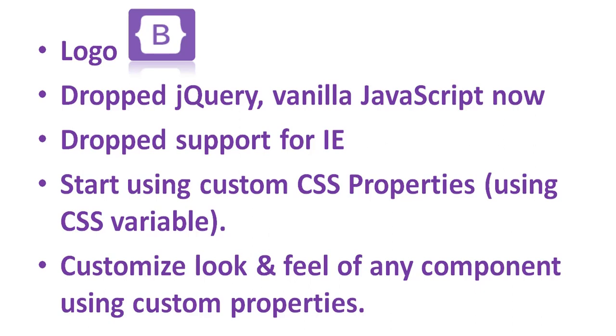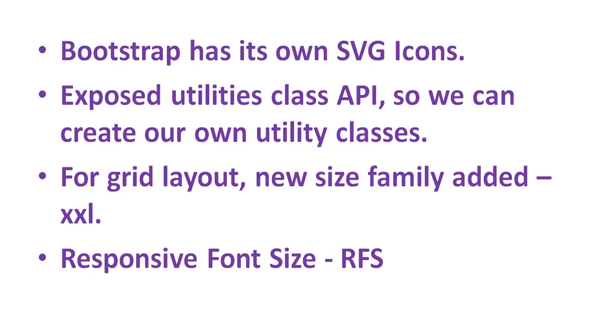Next, Bootstrap has started using custom CSS properties. The benefit of it is we can customize, we can override the default values of these custom variables to change the look and feel of any component provided by Bootstrap 5. The next point is Bootstrap has its own SVG icons now.